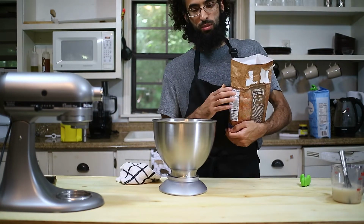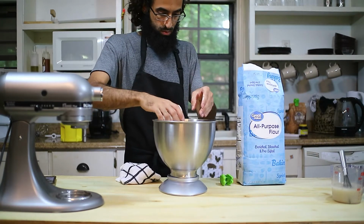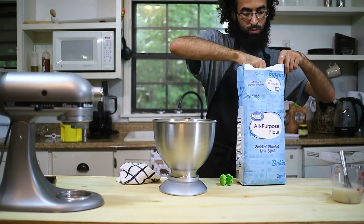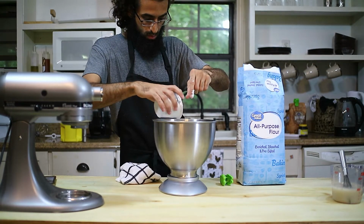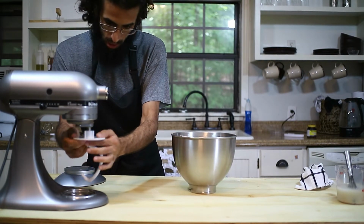Moving to the dry ingredients, add 250 grams of whole wheat flour and 250 grams of all-purpose flour. You can use 500 of each one of those, or you can mix them both. Everything will work fine. Trust me, just do it. 10 minutes later, get your dough beating attachment, the hooky thingy.